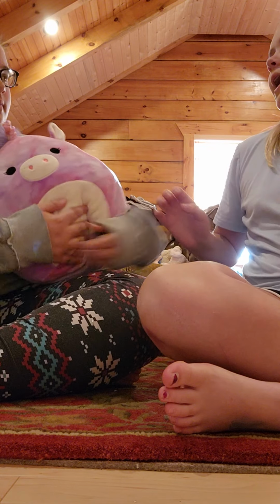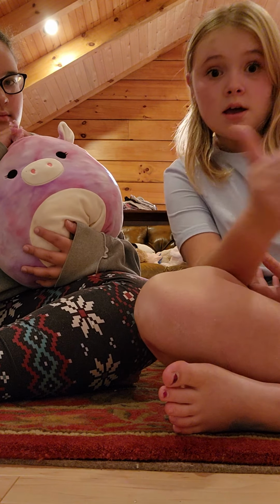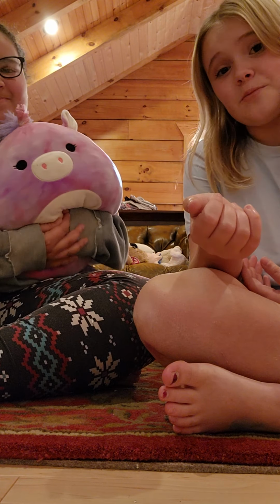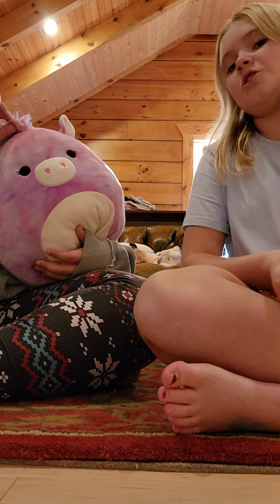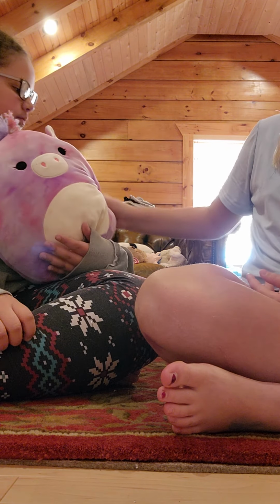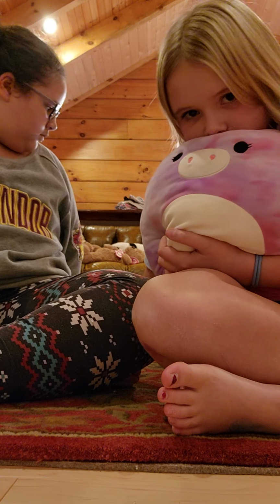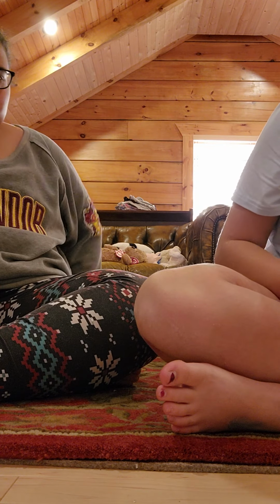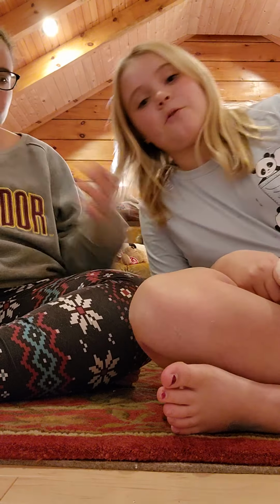And so I got her, actually, from my aunt. I was at my aunt's house, and my mom just said she got it at the Dollar Tree for me. And since I had just started collecting, she was my second squishmallow I ever got. So, you know, she's like my favorite. Sorry about that. Actually, no, she was like my fourth ever squishmallow.